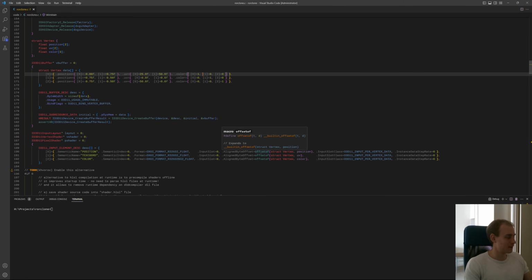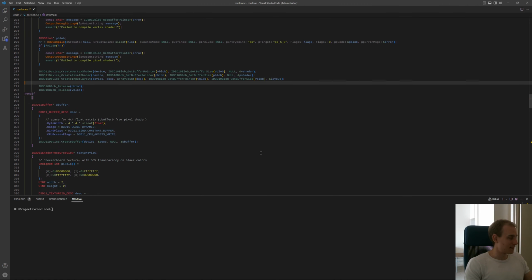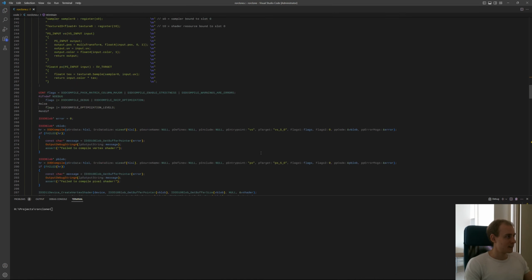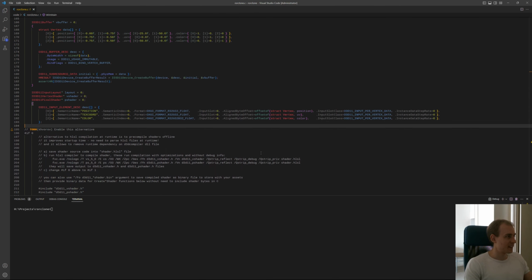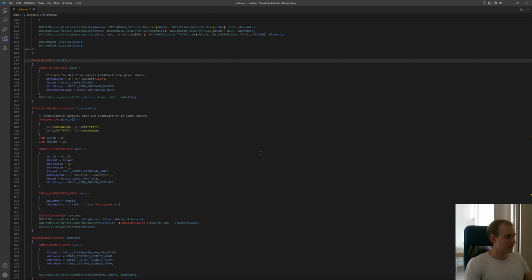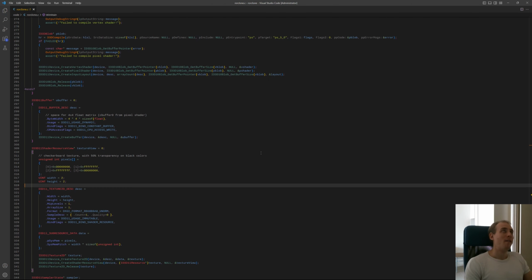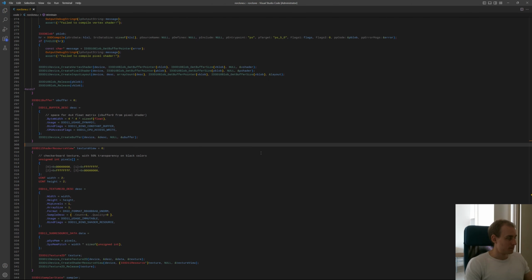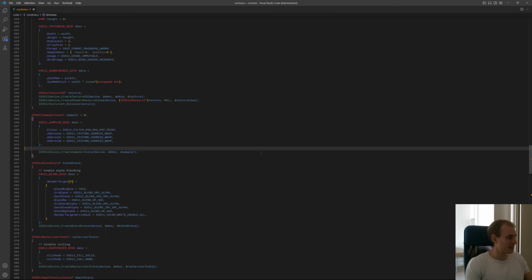I guess there are some live objects, but we're gonna fix those later. Well, actually, yeah, let's fix the live objects and then see about this stuff. Buffer, texture view, sampler. We're gonna need all of these, just different versions of them.